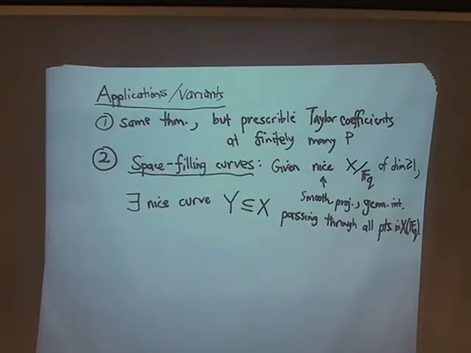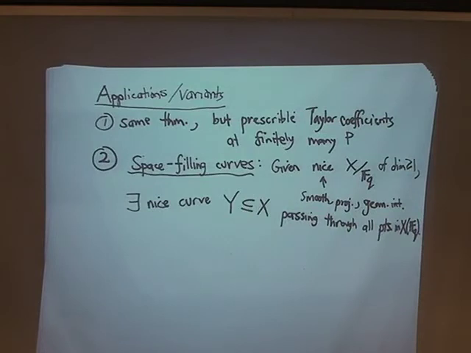Anyway, if you take a smooth projective variety of dimension at least 2 and you cut with a hyperplane or hypersurface, you get something that's connected. And if you have something that's connected and smooth, it implies that it's integral. So at each stage you're still getting nice things. Everything is nice as you slice. You just apply the Bertini theorem over and over again, each time making sure that it passes through all the points that you want to keep, and eventually get down to a curve that passes through all the points. So that's the space-filling curve, because it goes through all the FQ points.